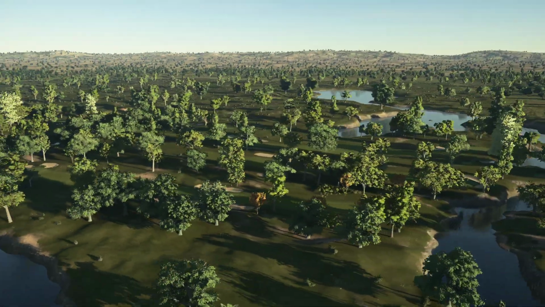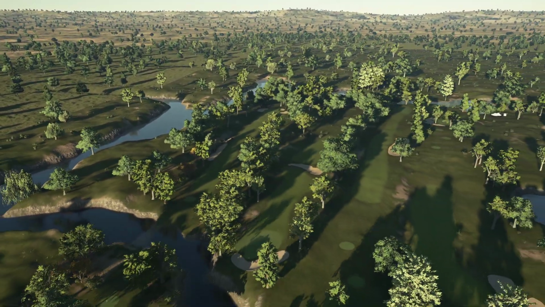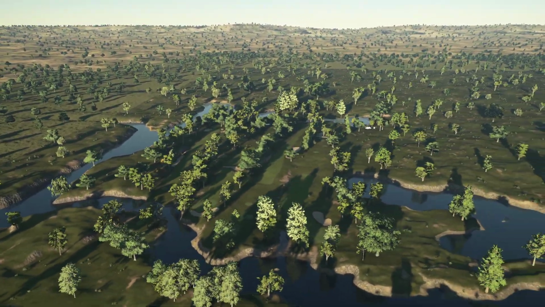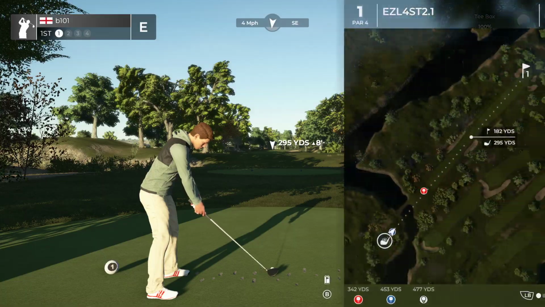We've got what looks to be a countryside theme. It's one of my favourites. And it's looking pretty dense and tree lined. Opens up a little bit over here. So yeah, let's leap in and see what we can find. I think this is the first hole.